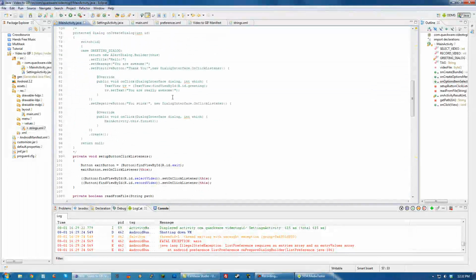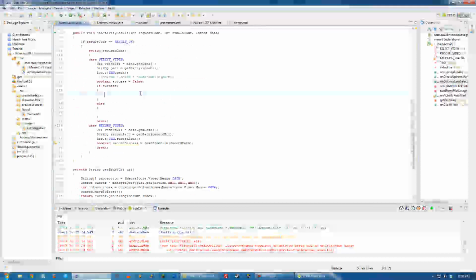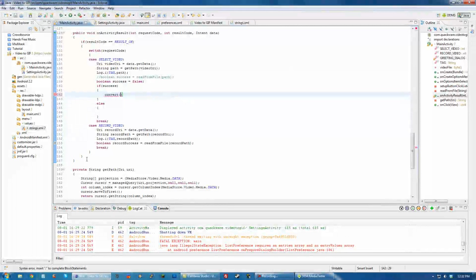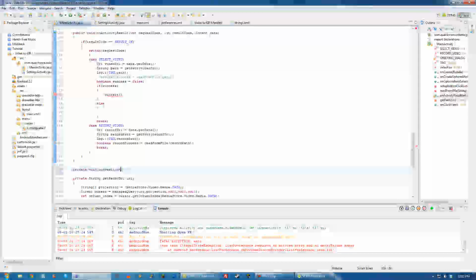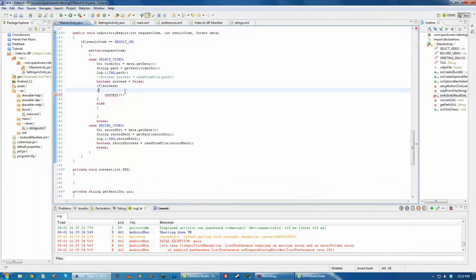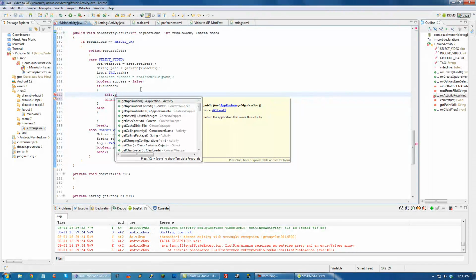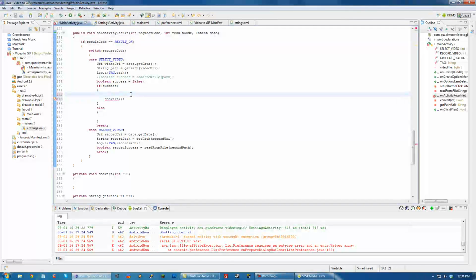Alright, the last thing I'm going to go over is, say we want to load the preferences from this. Let's assume we've gotten the file here, and say we have a method called convert that accepts the frames per second. In order to get the frames per second from the preference, we have to call, I'm trying to remember the name of the actual object we use to get the settings. Alright, it is actually called SharedPreferences.